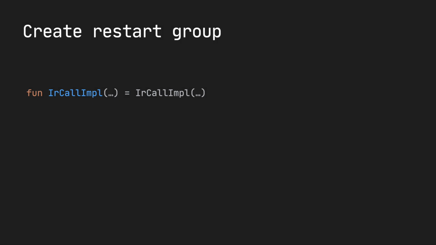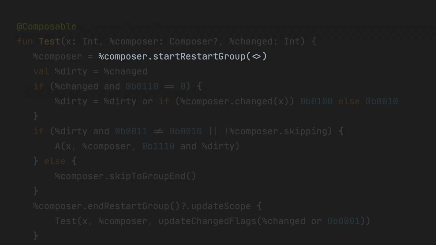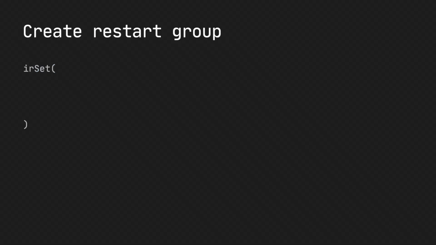It's utilizing this method to generate this function call on that reference composer. The next thing that it needs to be able to do is to set it to a particular variable. And it has a utility for that called IR set. Again, this is a wrapper around this utility that the Kotlin compiler provides.